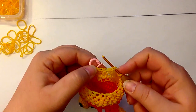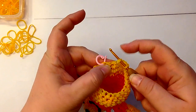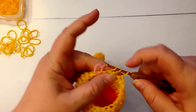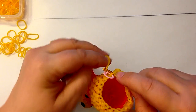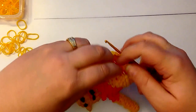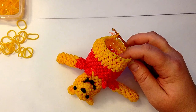Okay, now if you have a look here, I've got two stitches here. They are going to be the two that I am going to do my decrease in. So in through the first one, in through the second one, and we will do a decrease like so, and then a single crochet, and then we will move our stitch marker to this new stitch like so. So that was our first single crochet all the way around.